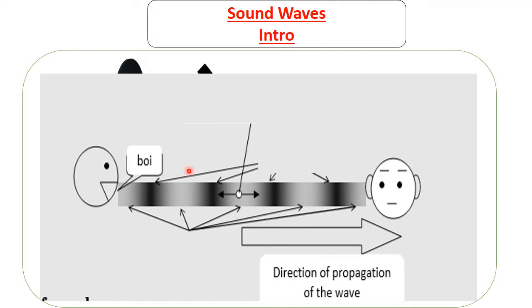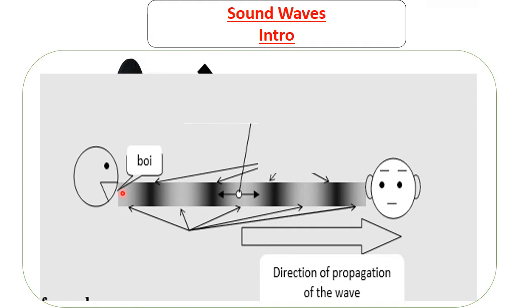Generally, let's say we have got Mr. Boy here who is speaking to another Mr. Boy here. When they speak, the sound waves can be pictured like this. If you see here, there are molecules which are moving back and forth, bumping into each other till the sound here reaches here. One thing you should know is the actual molecules are not moving, but the disturbance is the one that's moving. The disturbance propagating through a medium is defined as a wave.